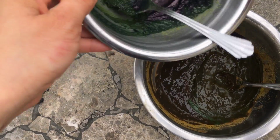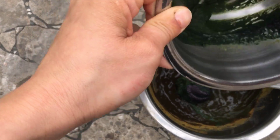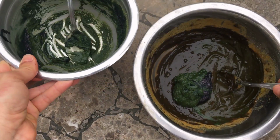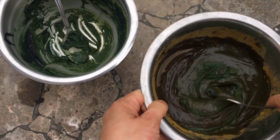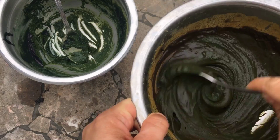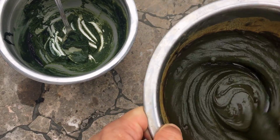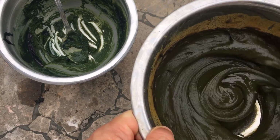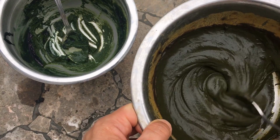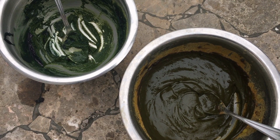So now I'm going to be adding the indigo directly to the henna. All the indigo right into the henna mixture, and mix it really well. You're going to make sure you blend it really well so that you get consistent color results. And then once you've completed this, now it's ready to use. So don't delay. Get ready and apply the henna now.